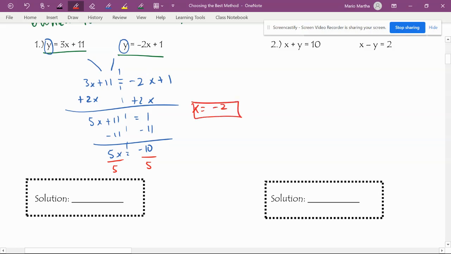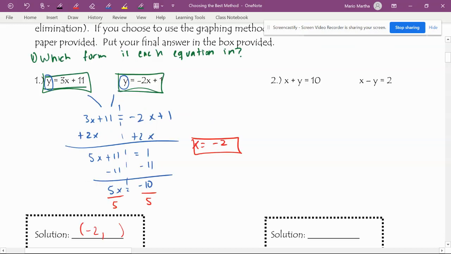And that's pretty much my x coordinate for my solution, right? So my solution is always a point. So that's my x coordinate. In this case, negative 2. To find the y coordinate, I go back to either the first original equation or the second one. It doesn't really matter because both of them should be exactly the same value at that x coordinate. So I like the positive one better, so let's substitute x in there. So that's going to be y equals 3 times x plus 11, right?